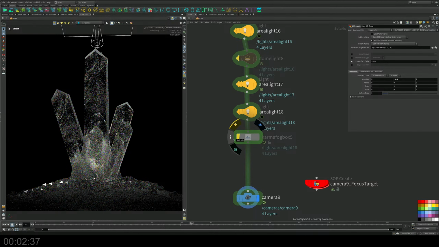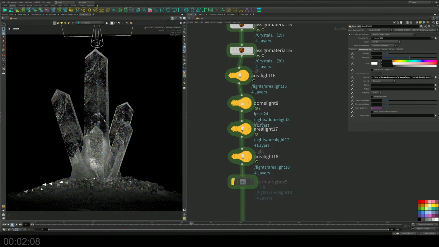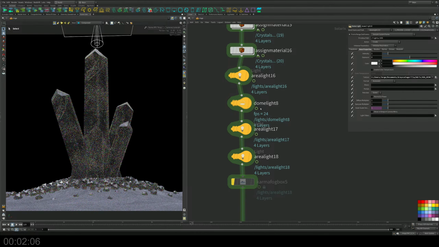Maybe we just do it in compositing. And let's see what else we can do. Let's bring back the dome light, see what happens.